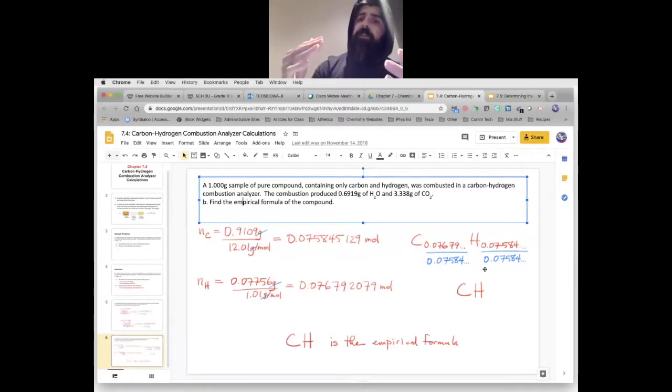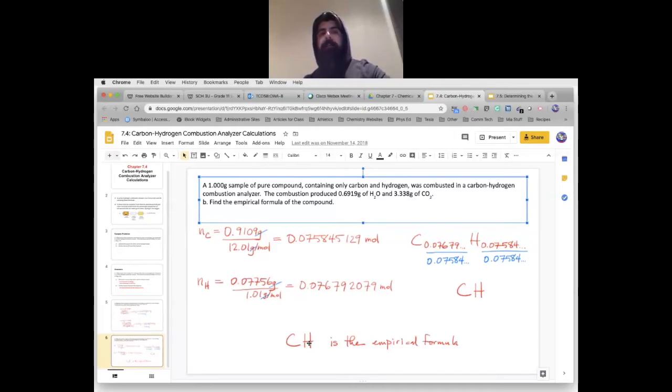Okay, so remember, as we said, one of the steps typically when calculating the empirical formula is that oftentimes one of the values simplifies to 1. So how do we simplify that to 1? We divide all of these values by the lowest of all the values. The lowest of the values happens to be that of hydrogen. They're very close between the two, so it doesn't really matter, because in this case, you'll notice that they actually simplify to C1H1. Therefore, the empirical formula of this unknown substance is CH.